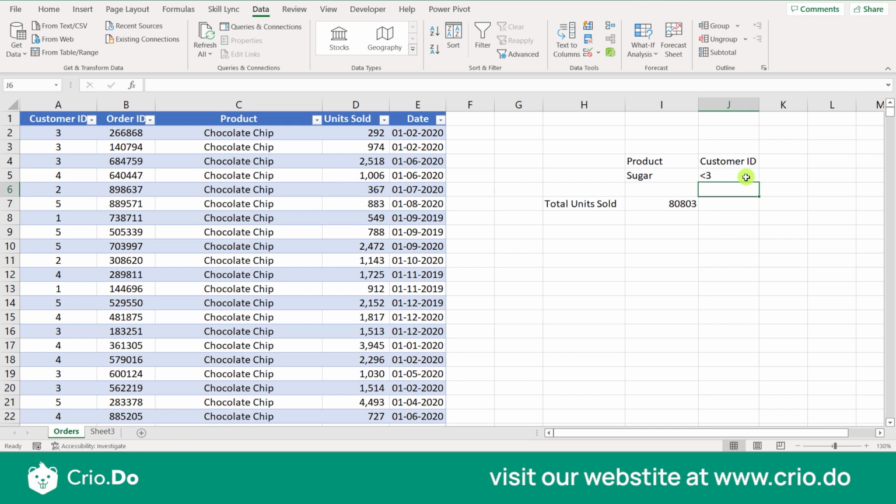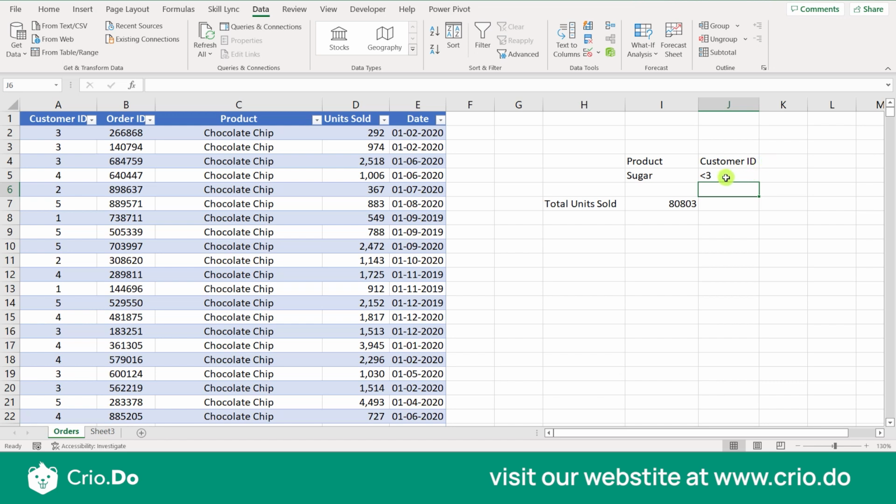So you can edit the criteria accordingly. If you want to equate the condition, you can do that. If you want a greater than value, you can have that as well. If you want any less than value, you can have that in the wildcard entry. So in the criteria with the DSUM function, we have all this flexibility.